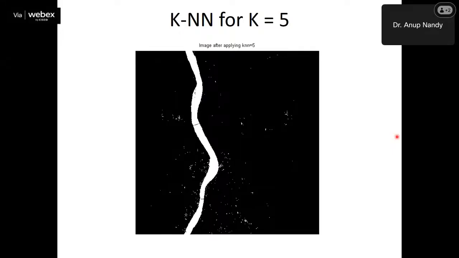Just see, when I change just to k equal to 5, the image after applying it is moderate. Obviously the misclassification error is lesser for k equal to 5 than the misclassification error produced in k equal to 1 or k equal to 3.